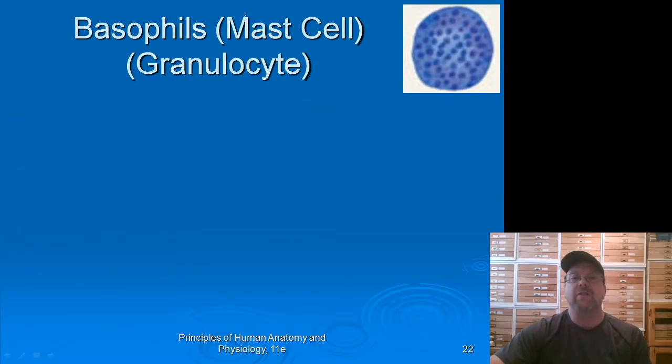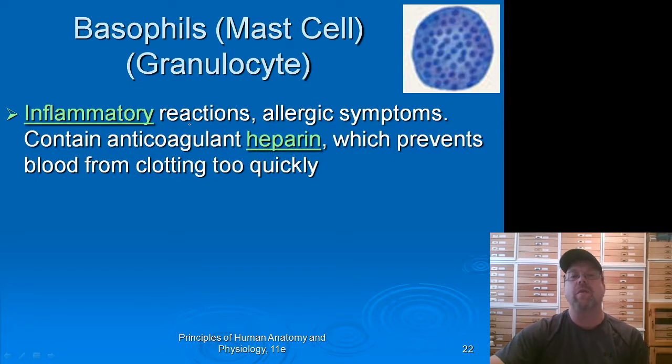All right. Then we have basophils or mast cells. Basophils and mast cells, their main function is to invoke inflammation. So they're going to be causing the inflammatory response. So when you have inflammation, you're going to have redness, swelling, pain, loss of function to that damaged area. That is caused by these basophils and mast cells. Basophils and mast cells release a blood thinner called heparin, which allows for a lot of blood flow. That's why that injured area turns red and can swell up. It's extra blood going to that area.